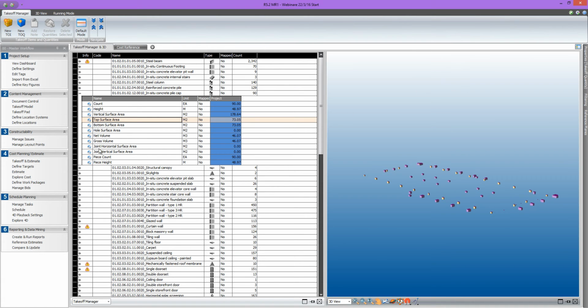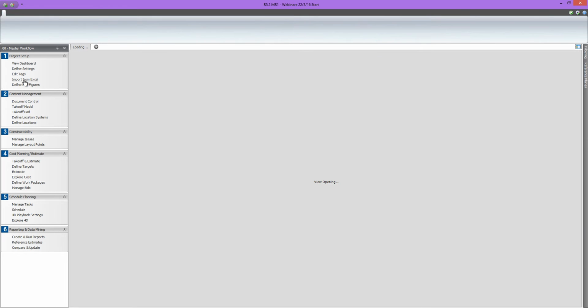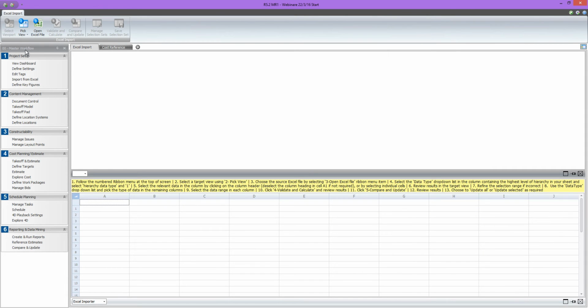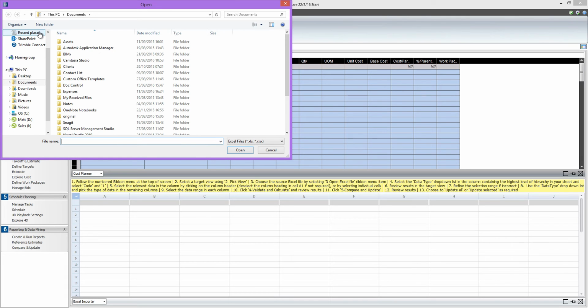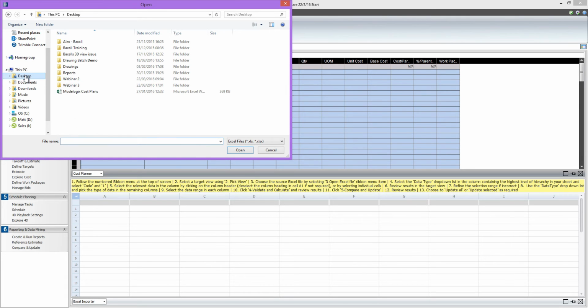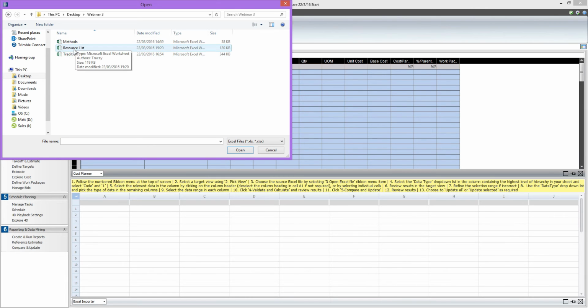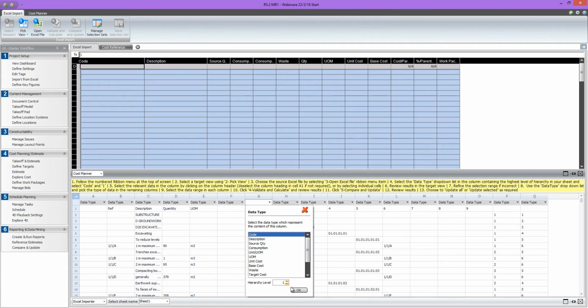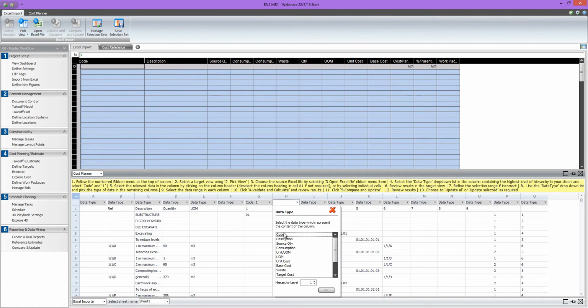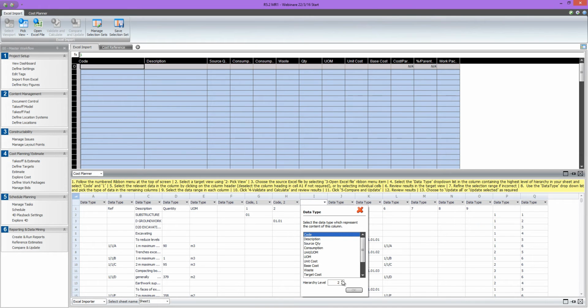Now I'm going to go to the import from Excel function within Vico. Tell it that I want to import it into the cost planner view first, and then go fetch the Excel file that I've just opened there. A little tip, the file has to be closed before you open it in Vico. And then it's just a case of telling Vico what each column means in the cost planner mode. So each one of these columns is the relevant code level, which was generated by our code generation tool.